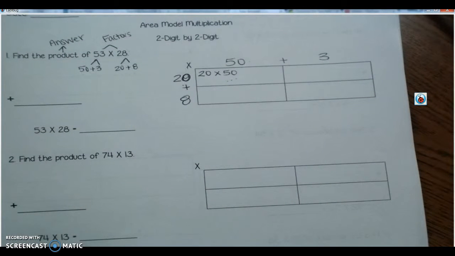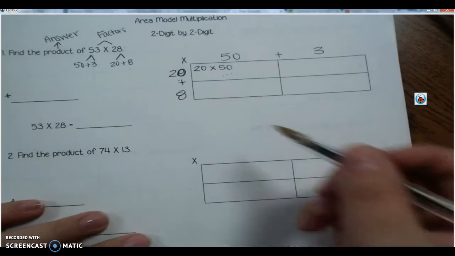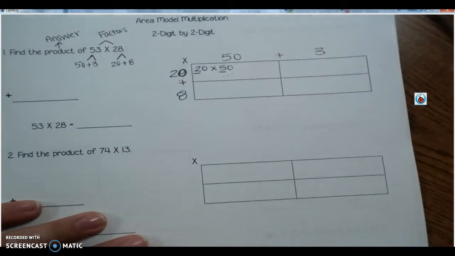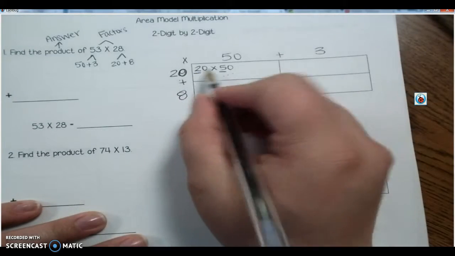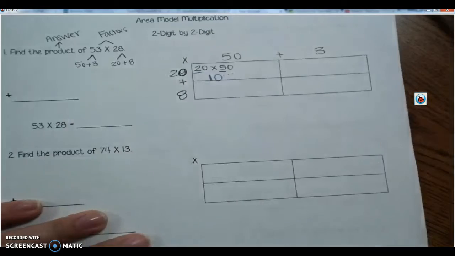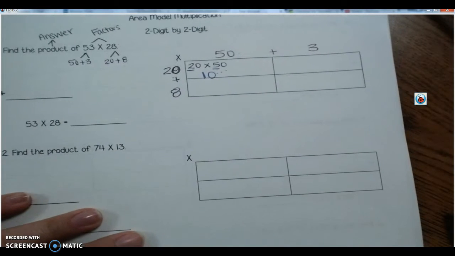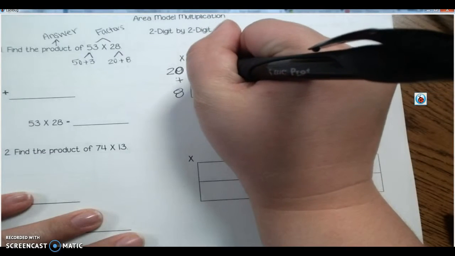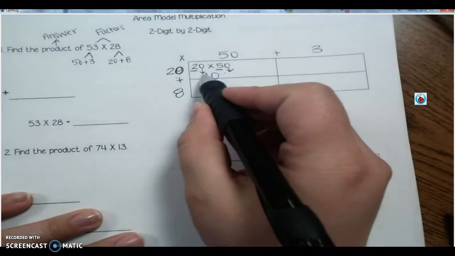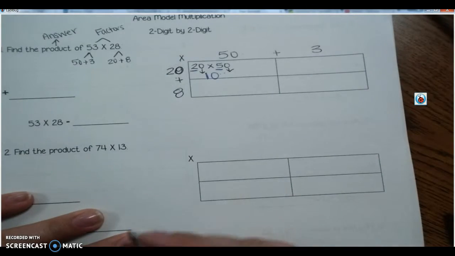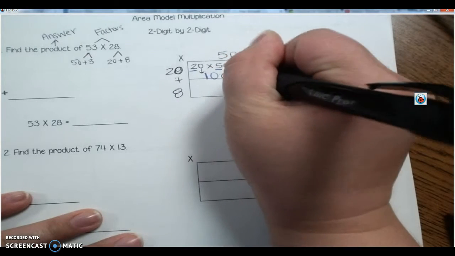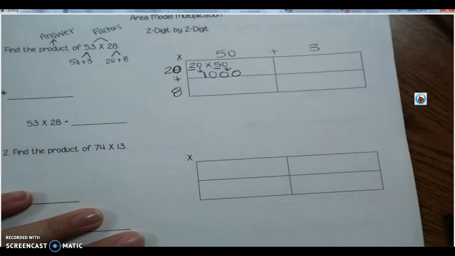Just like we did in class, when we're working with larger numbers that end in 0, I can first sort of ignore those zeros, and I'm going to multiply 2 times 5. 2 times 5 is 10. Okay? Then remember, those zeros, I need to drop them down. I have two different zeros I'm going to drop down. Remember, if you draw your little arrows, it might help you to remember to drop your zeros. So 2 times 5 is 10, and I need to drop 2 more zeros.